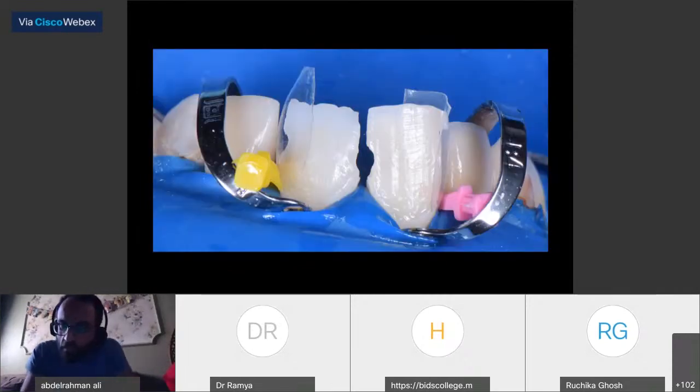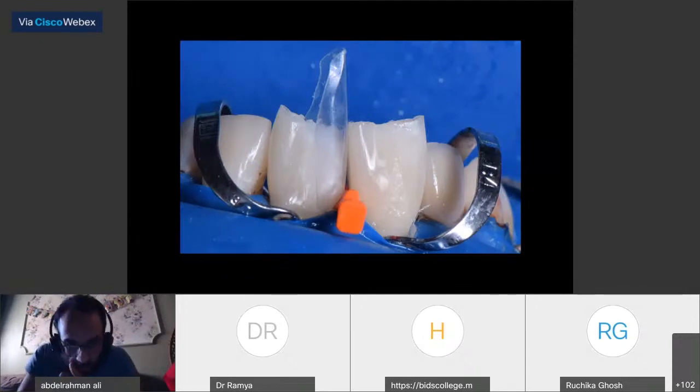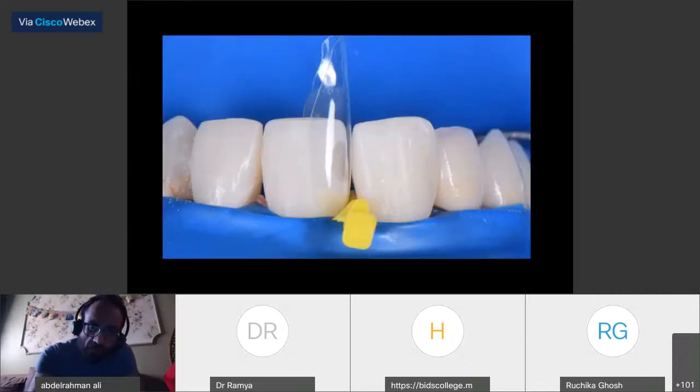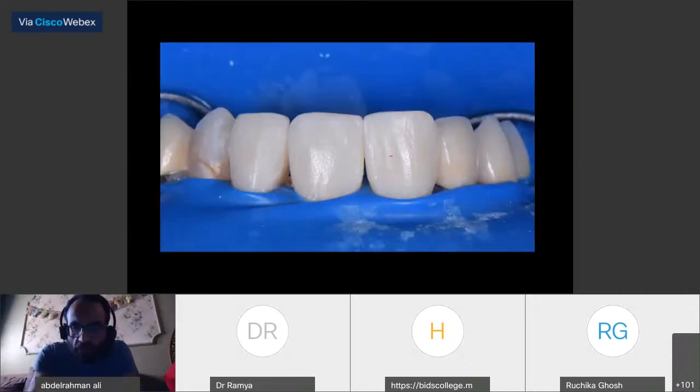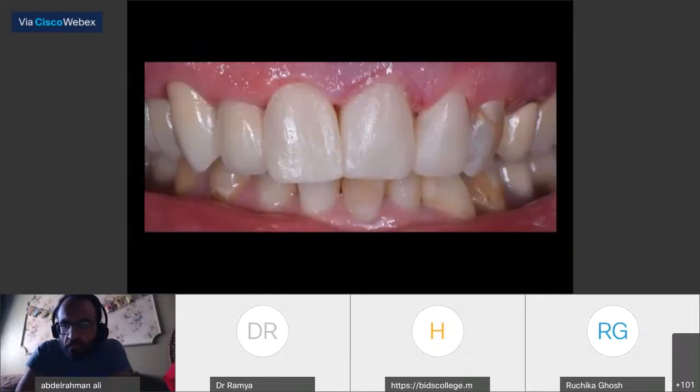Placing my matrices, I told you that I used to split the space, split the cavities. So I did the proximal distal first, and I did the mesial later on. And my matrix here was not good, so the contact was a little bit high. So I had to redo it again to move the contact a little bit down. And I used to do a lot of perikymata here. And this was the final result. It's not the best. Anyway, this was 2017.